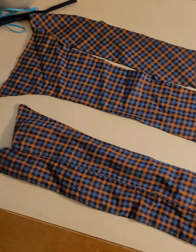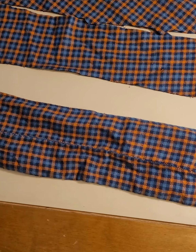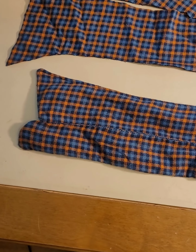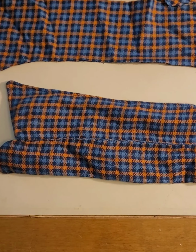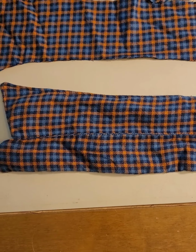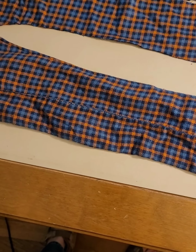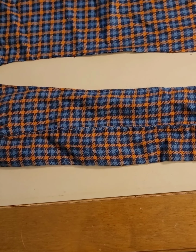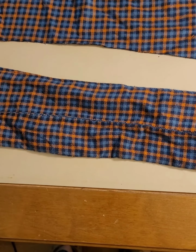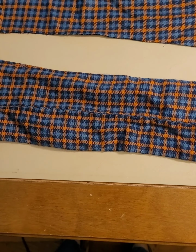Okay, so excuse the current state of my sewing room. This is the situation with the collar for the shirt that I am working on for 1918. I am using a Western shirt because there's not really a lot of difference from shirts for men in 1918 compared with now. And I really didn't want to have a lot of issues with having to draft a pattern from scratch in an era that I'm not really familiar with. So I went with a modern shirt.